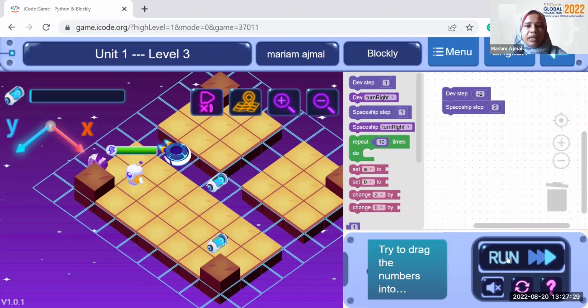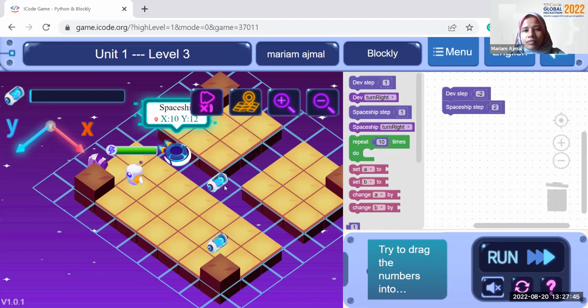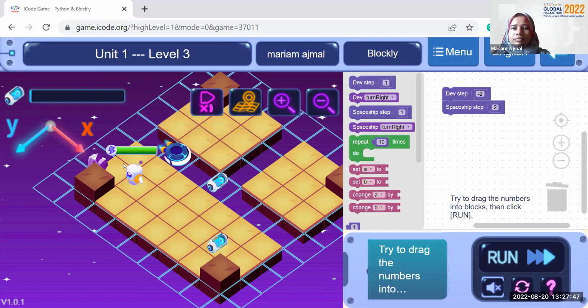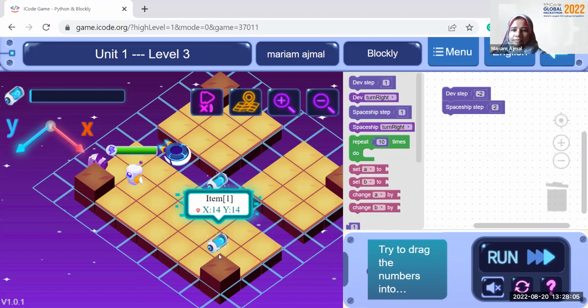When we have multiple energy boosters, you have to try and see which one you will collect first. So we are collecting this one first. After collecting this one, we can collect this. So for that, the spaceship can move further ahead till here, and then we can make dev go collect this.